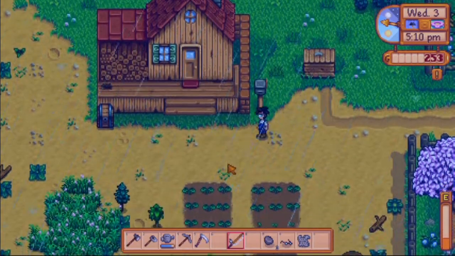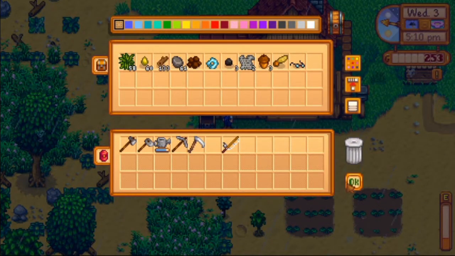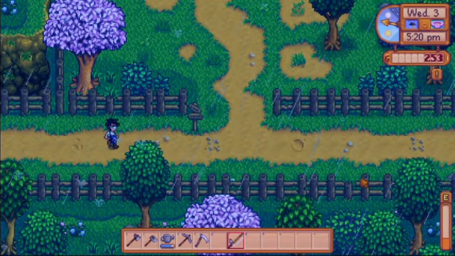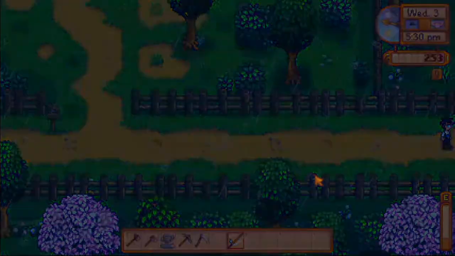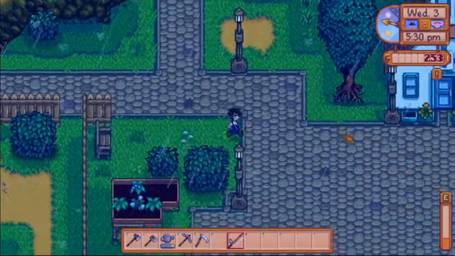Matures in salt water, returns to fresh water to breed. It's quite simple. There we go. How much energy we got? 68 out of 270. Why 270? Why not like 250? Maybe I leveled up something. I don't remember.